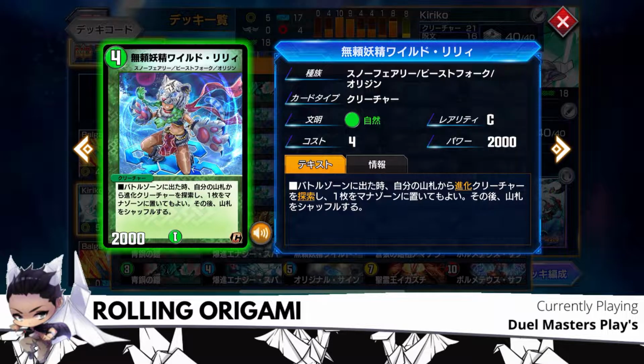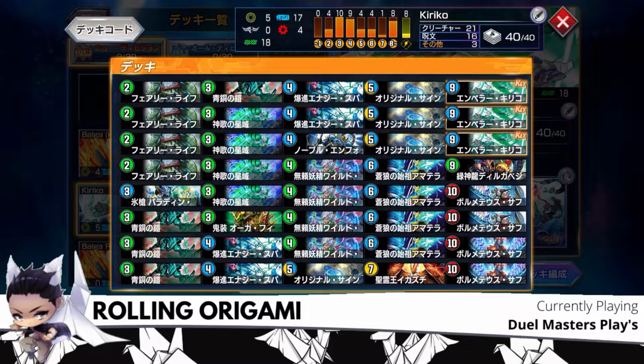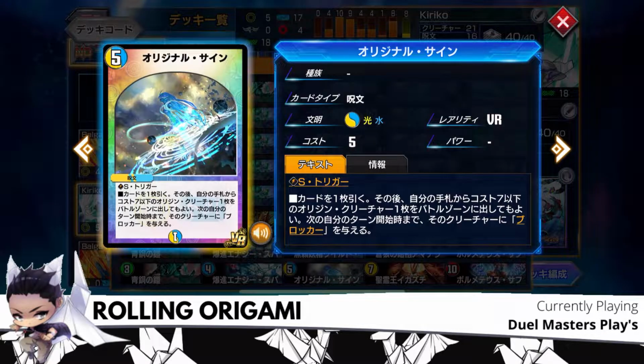This card is also an origin, so it also falls into one of the bodies you can use to evolve. Next up, we play 4 of the Original Sign.